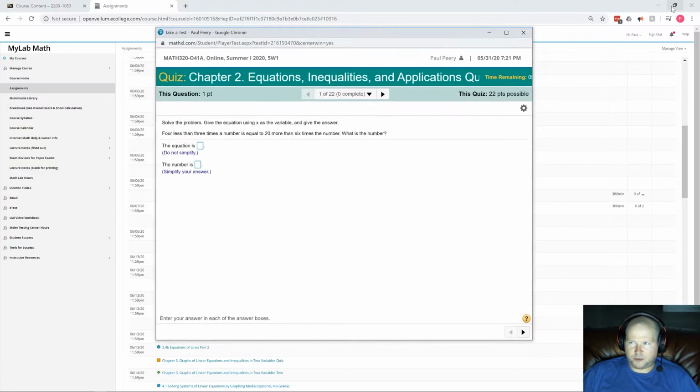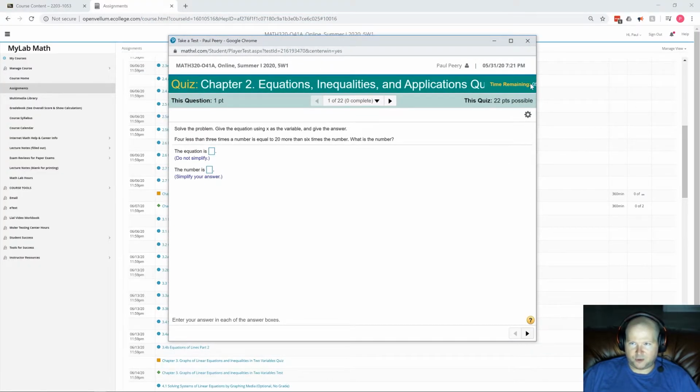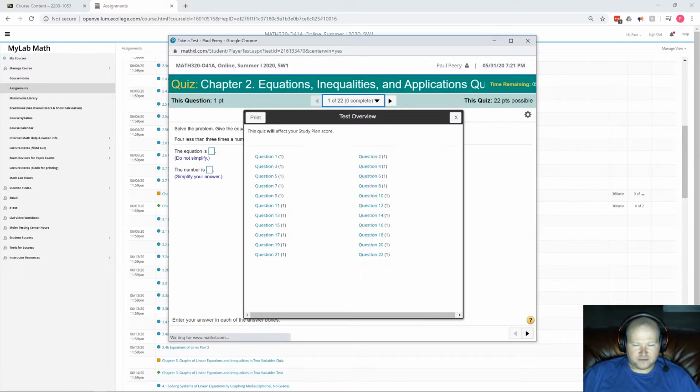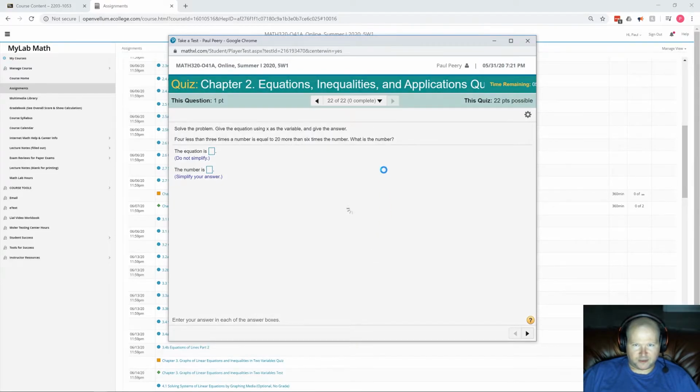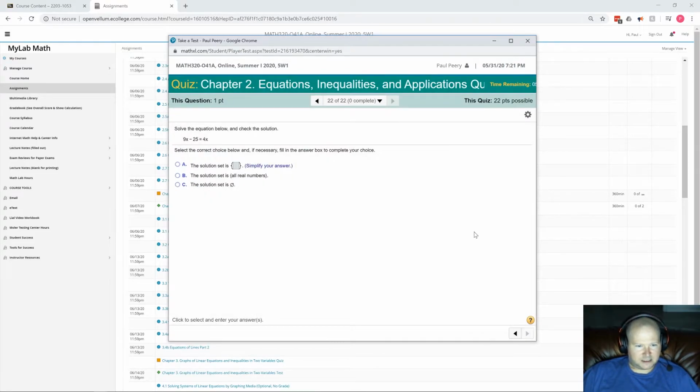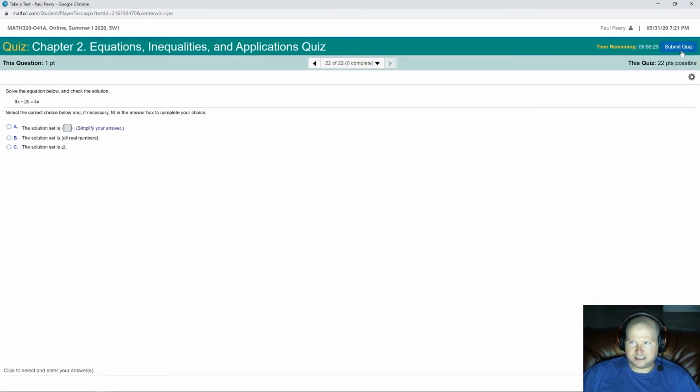Now, if you don't see all of your buttons, like the next problem, or you don't see your remaining time, see it's cut off right there, what you need to do is maximize this window so you can see all of the buttons. What happens is some people get to the very end of this, for instance 22, and they'll say, I don't understand, I don't see the submission button. Well, that's because you don't have it maximized, and because of the resolution of your laptop or your MacBook or whatever it is, you're not going to be able to see all the buttons. But if you maximize the window, now notice it says submit quiz, and you can see the entirety of the time remaining.